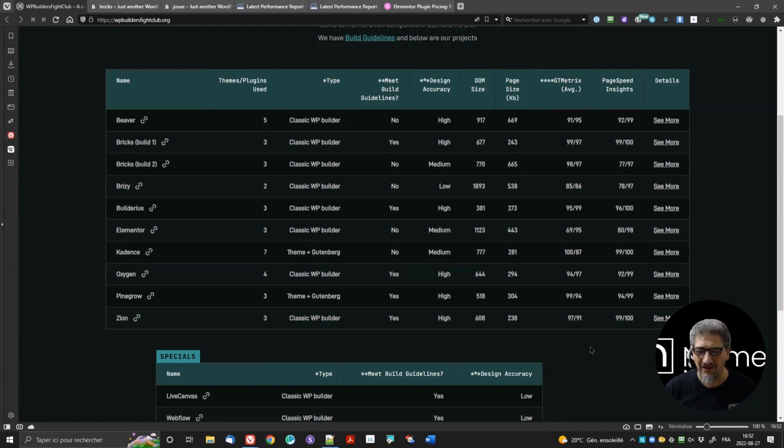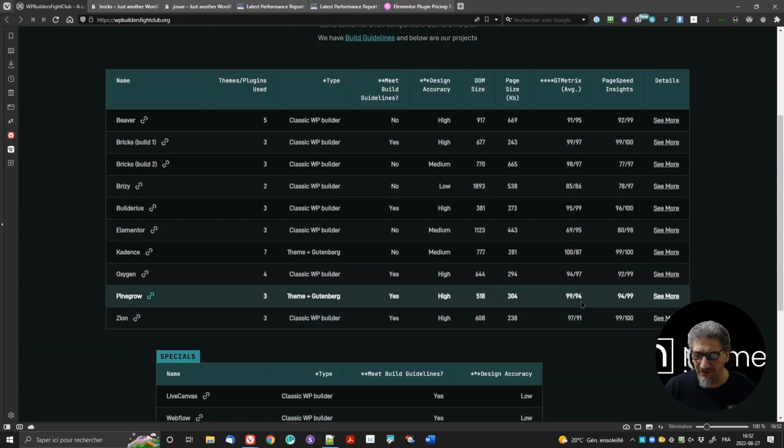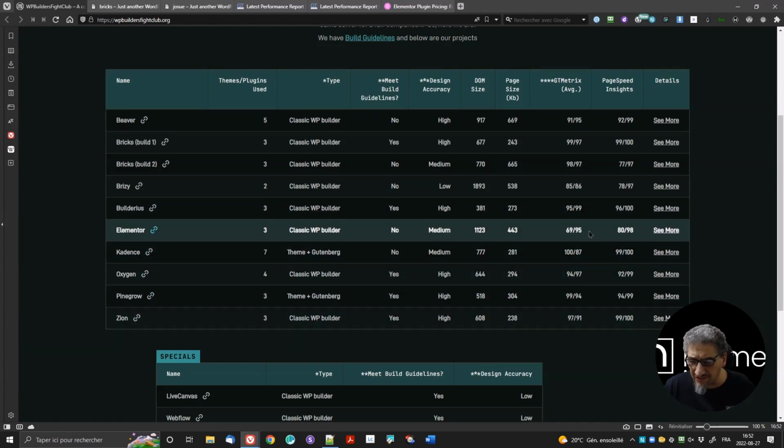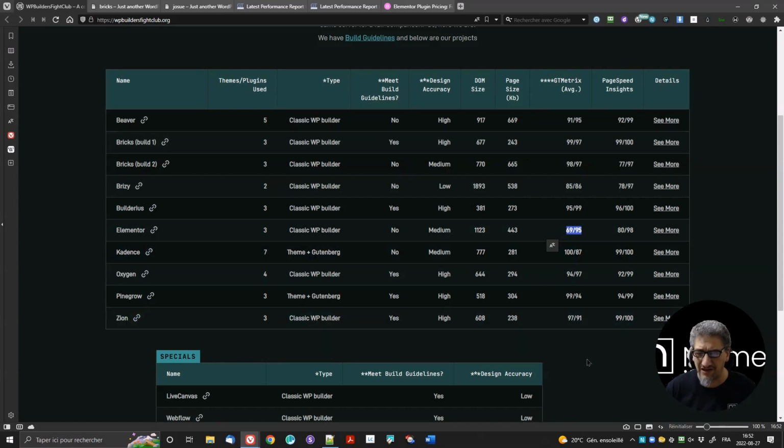And then came Elementor with the lowest score, which is here 69 and 95, because I asked them to redo it. But at first, I think it was something like 56. So, wow. I was expecting a difference of maybe 5, 6%, but not 25% less. I was pretty surprised about that.